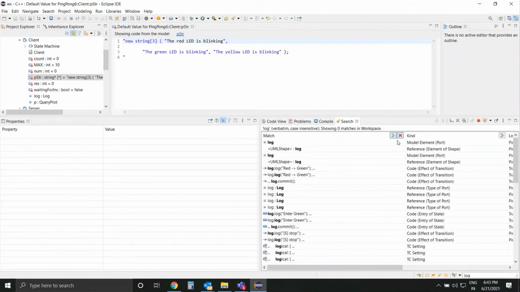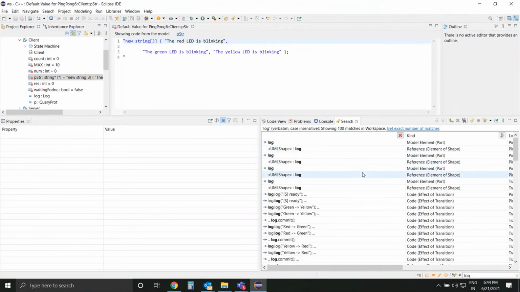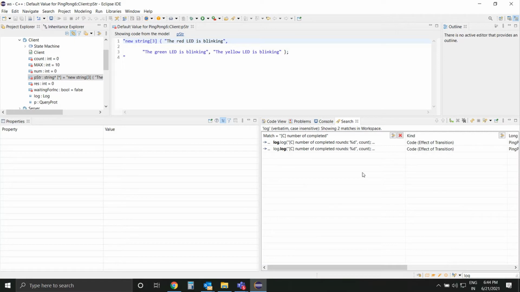There is also another use case. Suppose you want to do a verbatim search. Maybe you have logged something in your workspace, maybe a text, something like this. Then double quotes work as a verbatim search. It looks for it in the workspace, and if it is present, it would be visible here. This is something we've done.